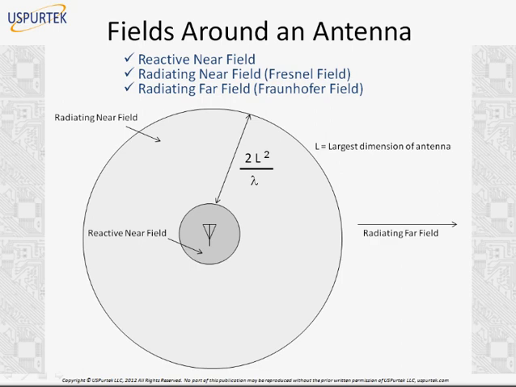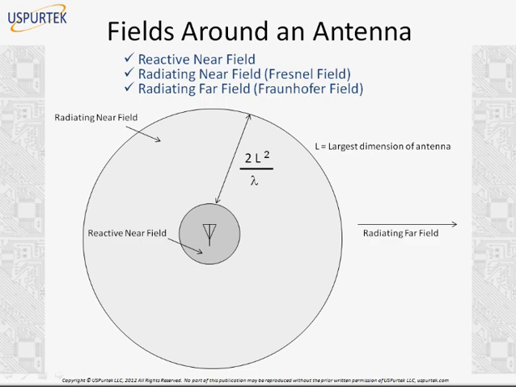This radiating far field is of interest to us when we are talking about long-range wireless communication. In the radiating far field, your electromagnetic wave, which consists of two components, electric and magnetic fields, are transverse to each other. They are perpendicular to each other, and there is no radial dimension there. It's just a plain EM wave traveling in the direction of propagation. That is where we receive all our wireless communication signals. So it's very important to understand this distinction in the three fields around an antenna.